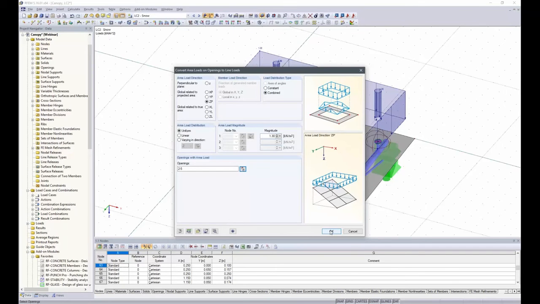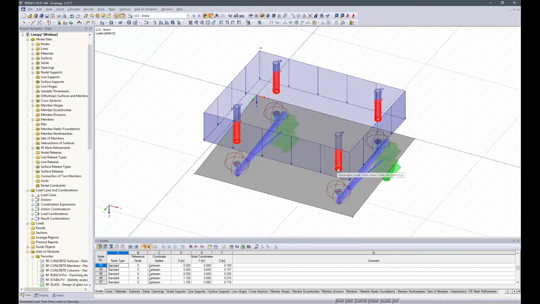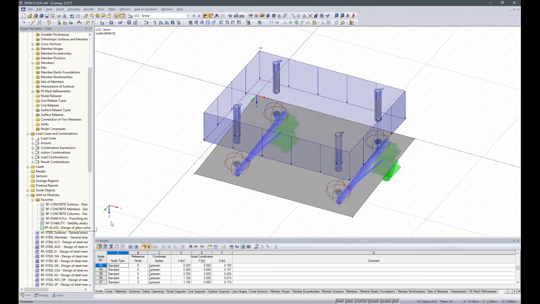Okay. And now you see the generated loads from the area loads on the openings. So we got the loading on the whole surface now and are done with the modeling itself, and we go into the module RF glass.